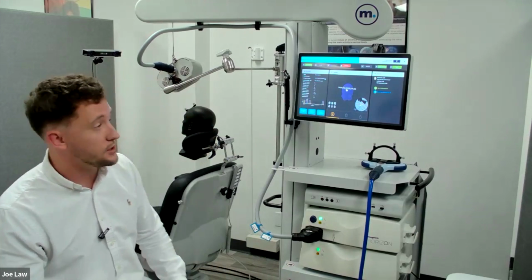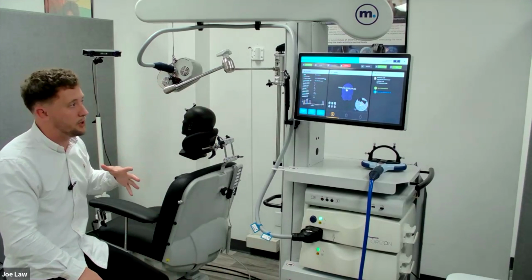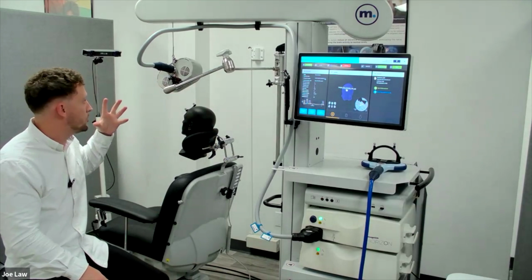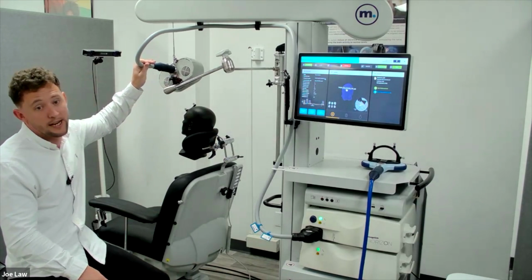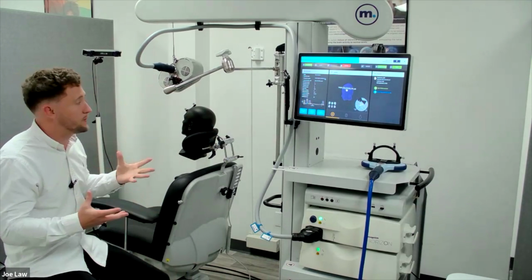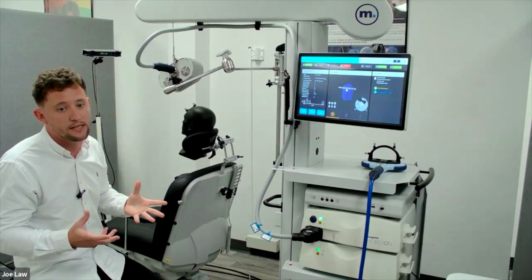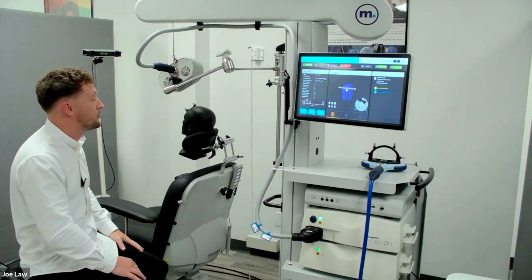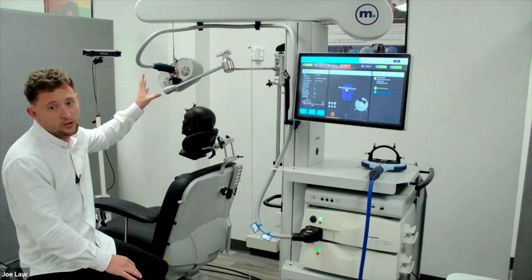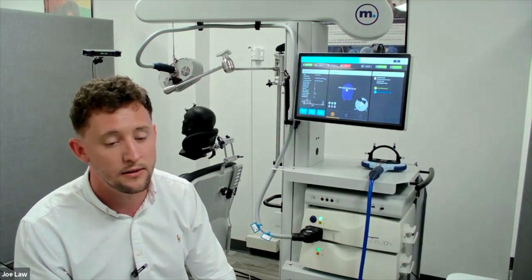The beauty of that as well is it's very serviceable. Say, for example, you want to purchase a new coil or you want servicing on a coil, the user can actually swap this out themselves. Obviously with, say, a liquid-cooled coil, it becomes very difficult to service. There's liquid in the coil, there's kind of toxic liquids, etc. And with this system, you can swap this coil out within a matter of a minute. So very serviceable as well.